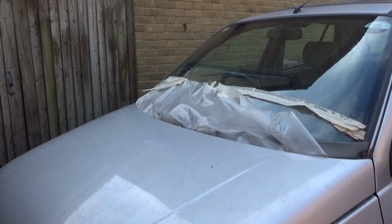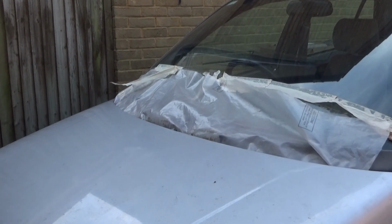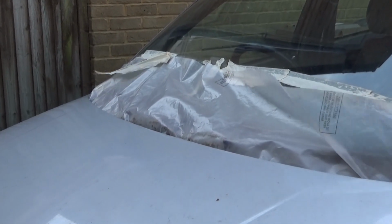Rust? What rust? I didn't see any rust. Did you see any rust? There wasn't any rust there. Definitely wasn't any rust when I bought that car. That car's perfect.